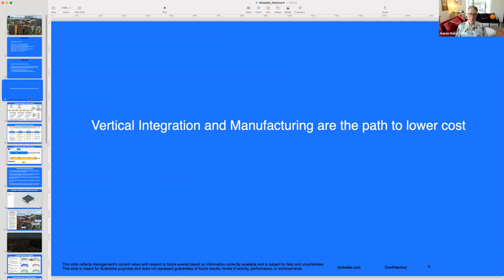So first of all, we'll look at how you get to lower costs, because this has been something that's eluded the industry broadly. Typically, what modular ends up getting to is a value proposition. Traditional modular, looking at modular as a product, prefab, or something that's built in a factory that's sold into the process.